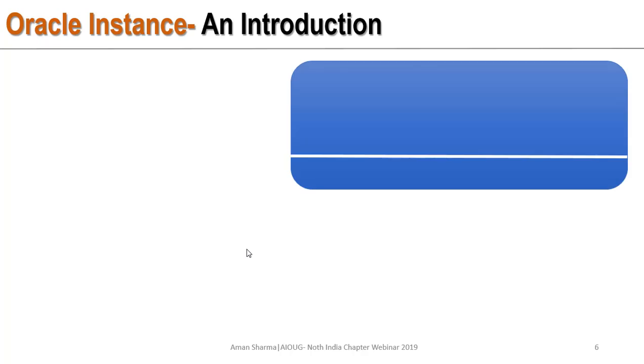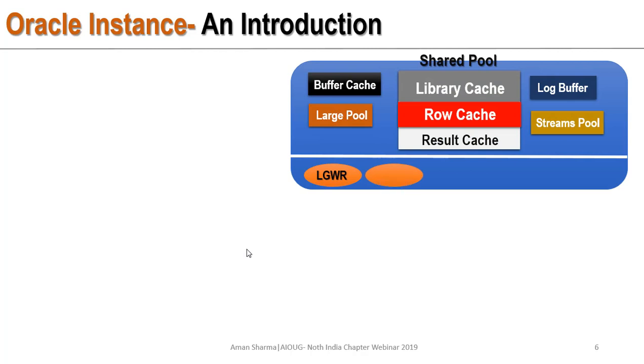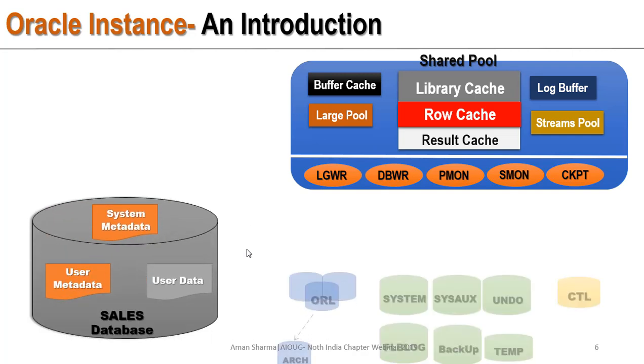As we already know, an Oracle database has an instance which comprises many memory structures, and these structures are shared among the users who are going to be using the Oracle database. One of the components is the buffer cache. Since it's a part of the SGA, the buffer cache is shared among the users.